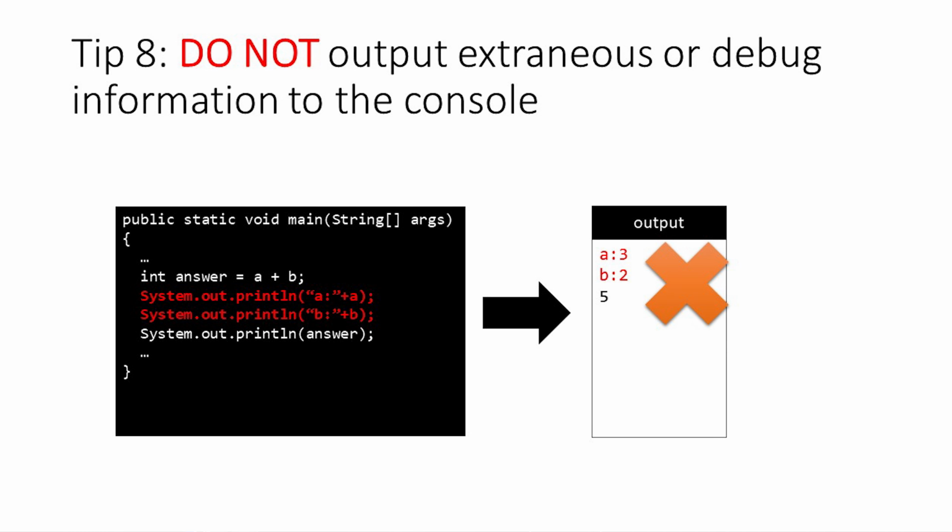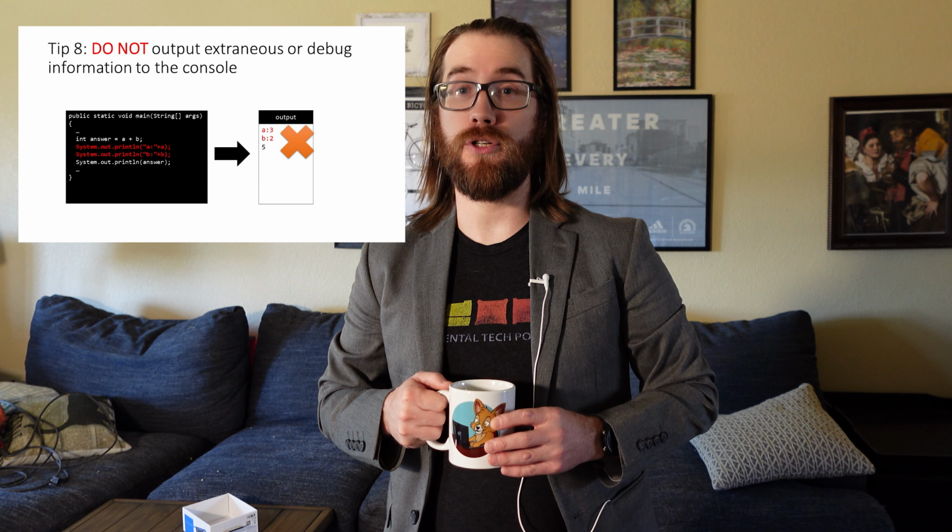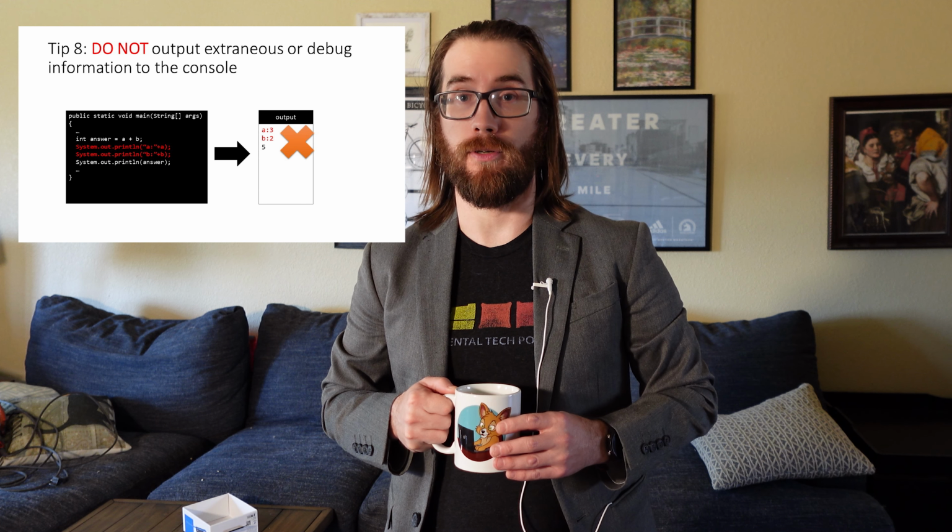Your solution must match the expected solution exactly. More is not better when it comes to correct solutions. Tip number 8, do not output extraneous or debug information to the console. You can use debug print lines when developing your answer, but make sure to remove them all before submitting your solution. If your solution outputs extra information to the console, it will be judged incorrect.